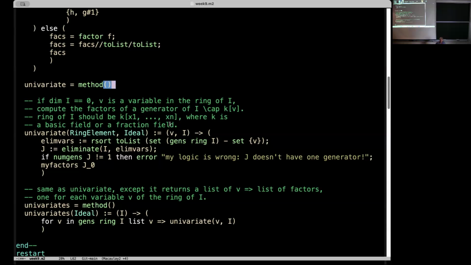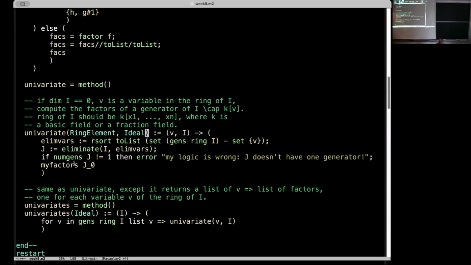The trouble with that is that when you look at it later, you have no idea what v and I could be. The only way you can tell is if you were happy enough to write down what it says, and that it didn't change in the meantime after you commented it, which happens a lot. But this will at least say I'm calling that on V, which has to be a ring element, and I has to be an ideal.